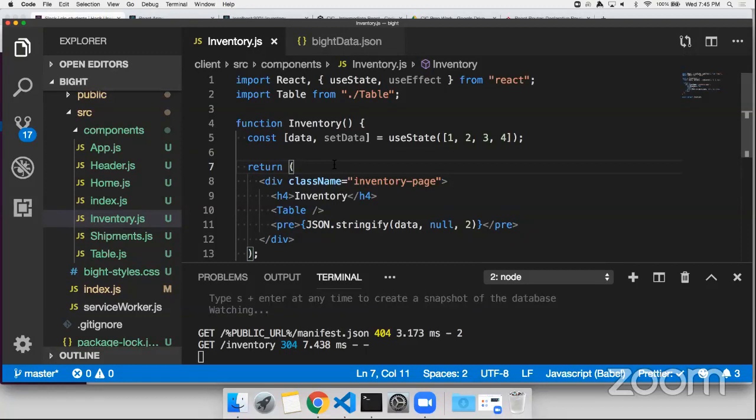Oh, function inventory has to be capital. It's going to think that inventory is a native element, and it's not. So you have to change your tag where it's pointing in your route. Make sure you import it with proper casing. Also, in shipments it will have to be that way too. Yeah, it's a little gotcha. Awesome.